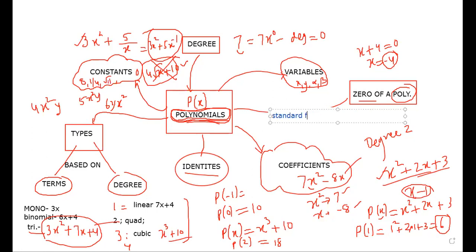Sir, the powers of the exponent should be in descending order. That means which power should come first? Highest power should come first. Now, if somebody says 3x plus 5x square, is it correct? No, sir. Because the powers are in descending order, the higher power will come first, so 5x square will come first, then 3x.